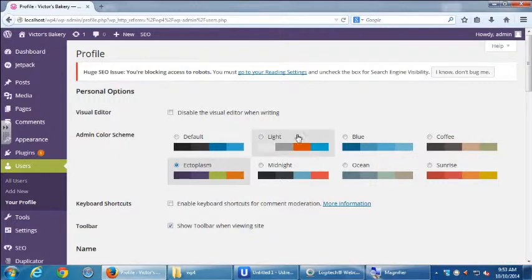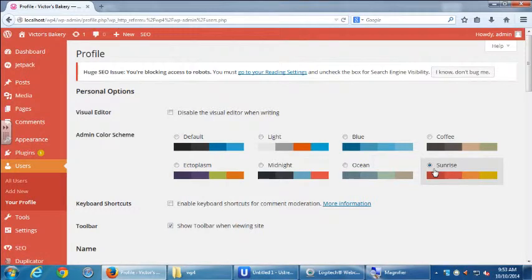What I also like to do is, if I need to change something on my live site, and if it's just a quick change and it would be a waste of time to duplicate it and download it and all of that, I turn on the red theme to remind me, be careful, I'm on the live site. What I'm doing here will be shown live as soon as I click save.